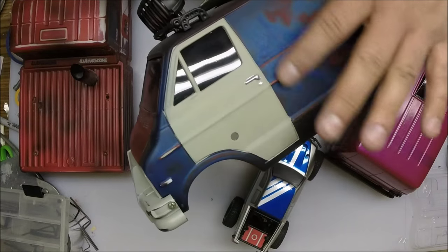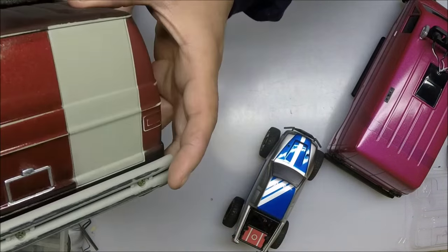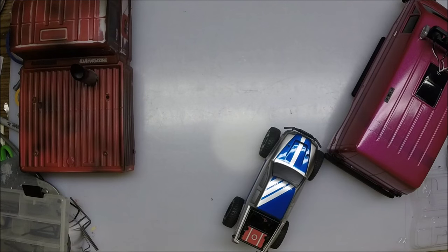The door is masked off. The top is a different color. The back's a different color. This has six or eight different colors on this one van. So I'm going to move that out of the way. I'll show you the next one here.